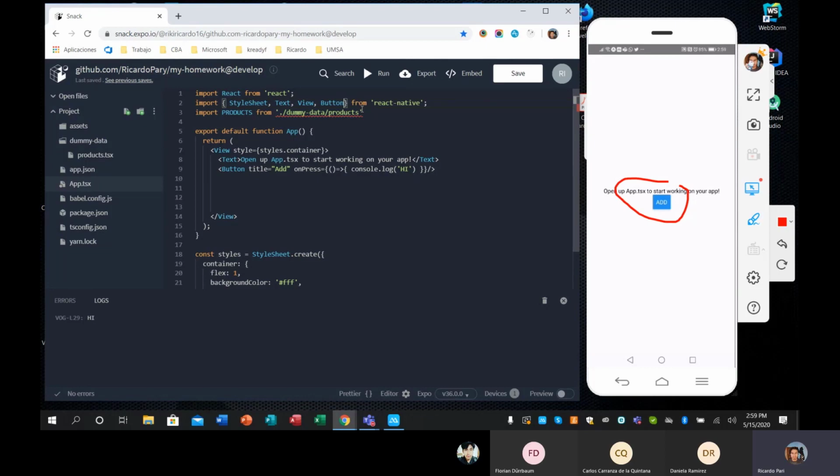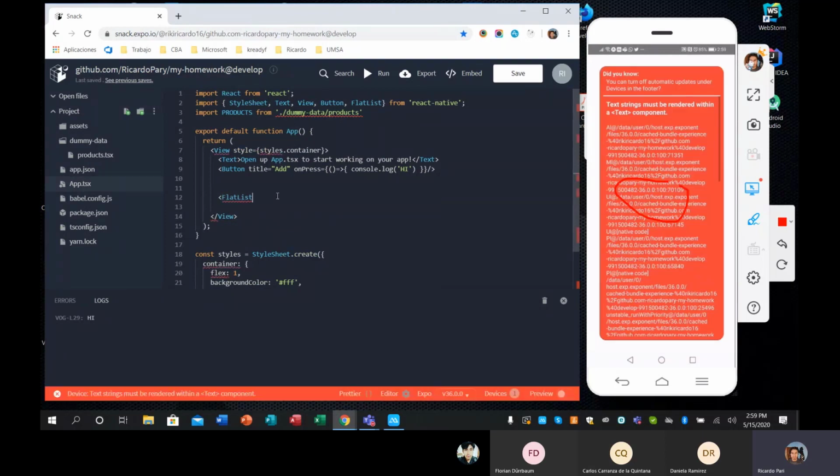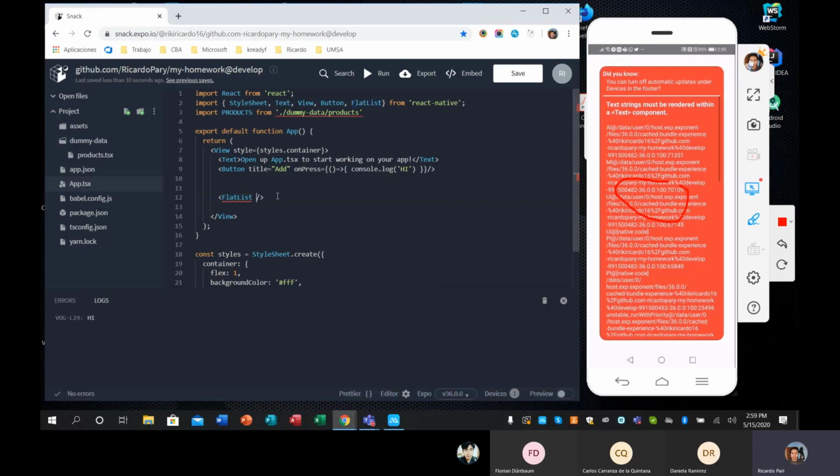We will use another component from React Native called FlatList. You have to import FlatList, and you have to write this FlatList, and you can close this tag.